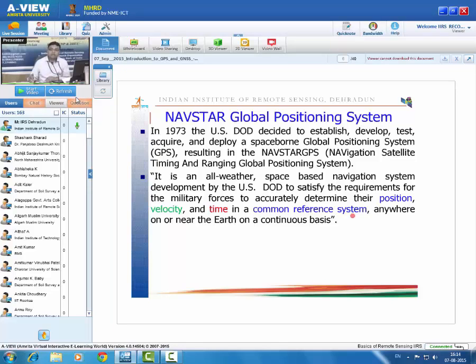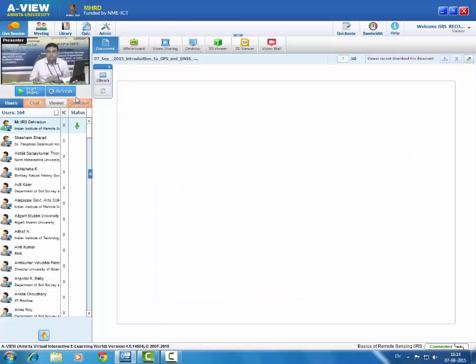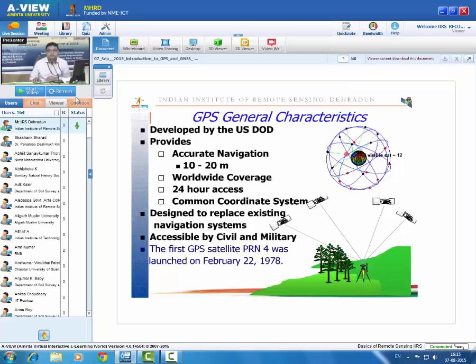See, all the countries across the globe, for the purpose of mapping their own land, like in India, we have defined a best fit for the Indian region, which is called the Everest ellipsoid. So the Everest ellipsoid is the best fit for the Indian region, but not for the globe, that is, not for the entire earth. Whereas the global positioning system is working on the WGS84 datum, which is an ellipsoid that is the best fit for the entire earth. So based on that WGS84 datum, all the calculations of the global positioning system are being done.